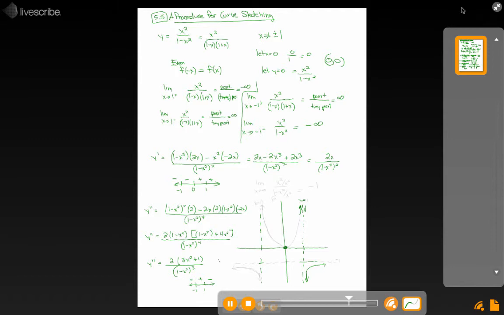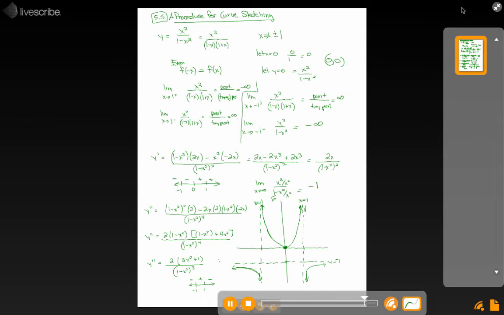Now I missed a step earlier when I was talking about asymptotes, where I should have said, what's the limit as x approaches infinity of this function? And if I go back to that for 1 second really quick, I'll find that if I divide everything by x squared on the top and on the bottom, I get that this equals negative 1, and you actually have yourself a horizontal asymptote at y equals negative 1. So please label your asymptotes y equals negative 1, x equals 1, x equals negative 1, so you have vertical and horizontal asymptotes. This graph needs to be approaching that and concave down and decreasing for all of this interval, so that agrees with that piece of the picture.